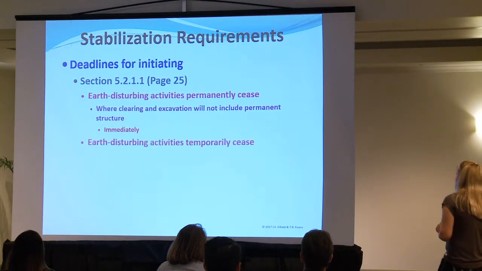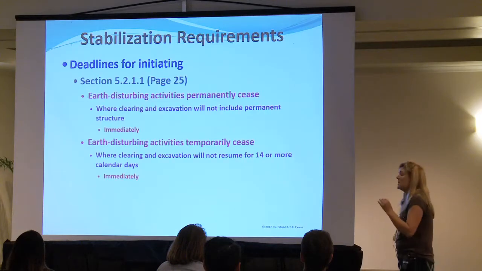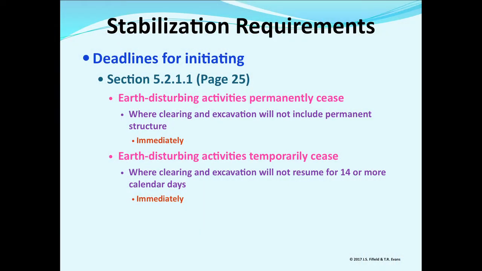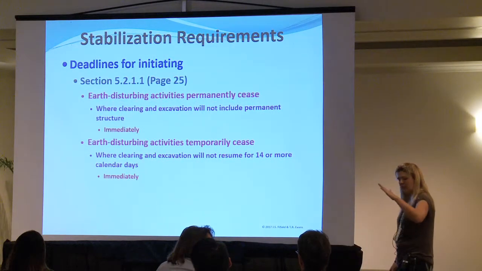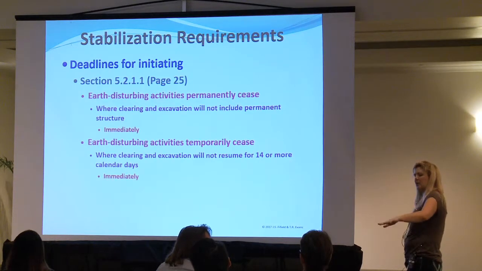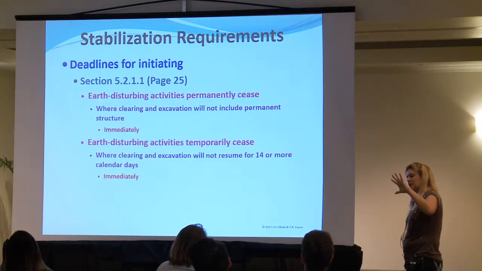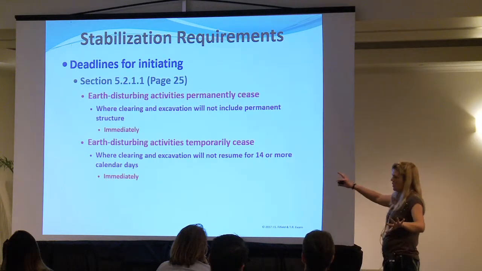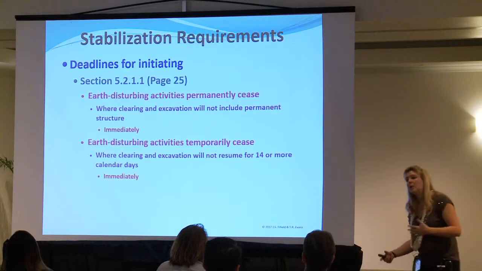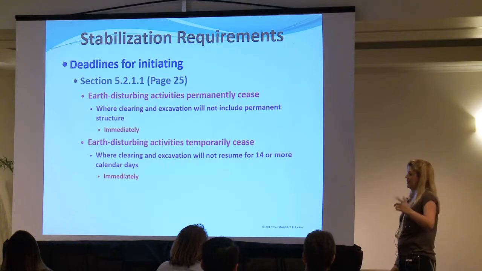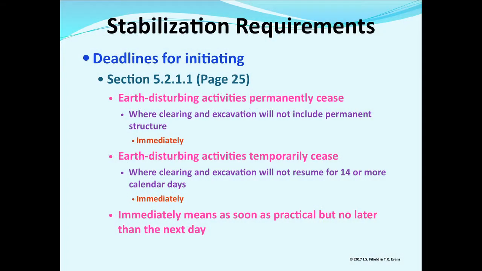All right. Second one, earth disturbing activities temporarily cease. So again, clearing and excavation will not resume for 14 or more calendar days, not business days, calendar days. Be aware of that. So you have an area where maybe you're leaving it for some reason, perhaps you need to do an amendment, or it has to be left there until you work on another area. If it's 14 days or more before you'll be back in that area, you have to temporarily start stabilizing it immediately. So what does immediately mean? Immediately means as soon as practical, but no later than the next day.